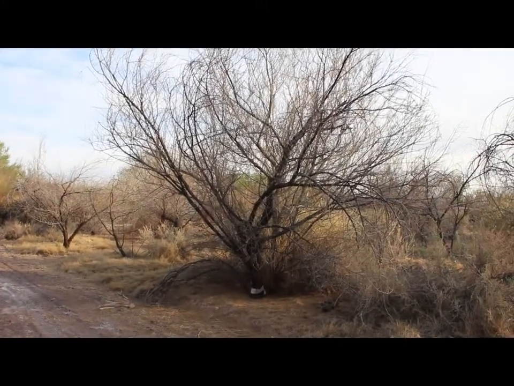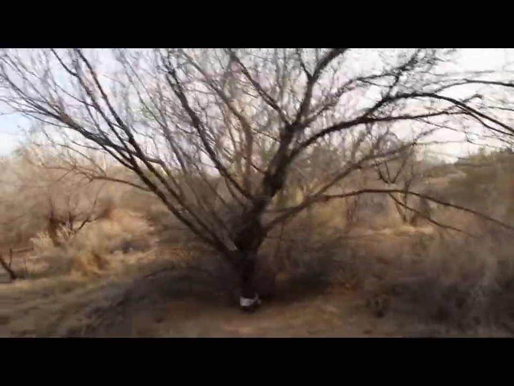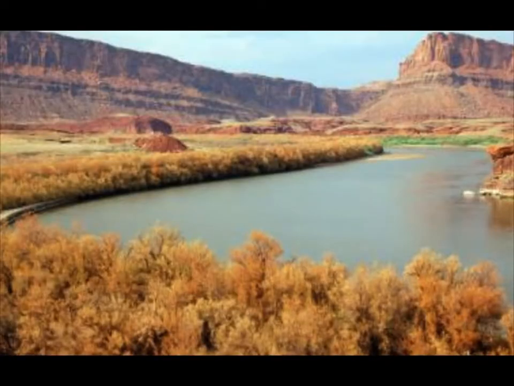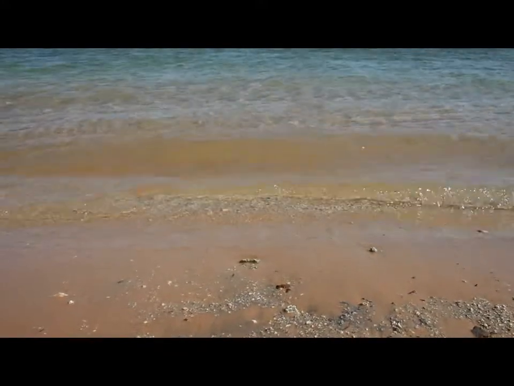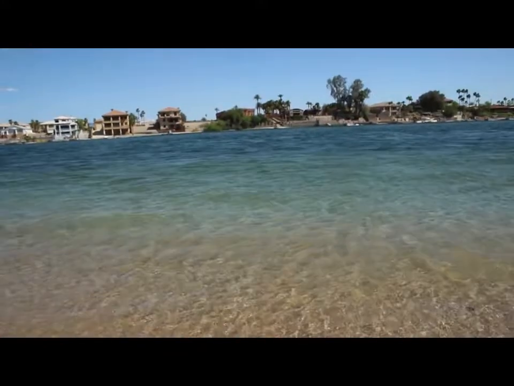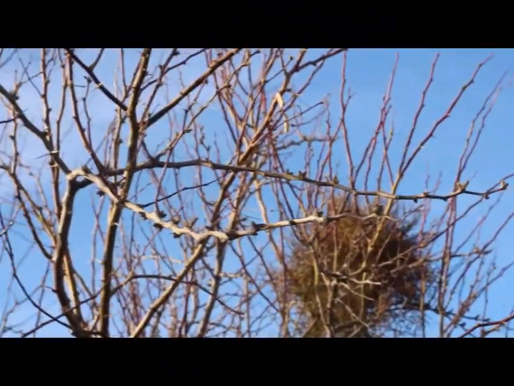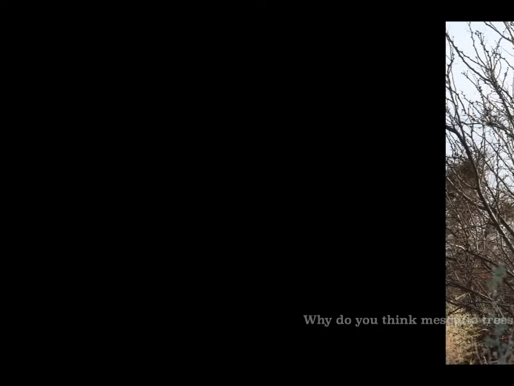In recent years, mesquite trees have been dying. It is not fully known how these trees are dying out, but there are multiple hypotheses that provide an explanation. For example, herbicides were used to kill the invasive species tamarisk, and it was seen after this that mesquite trees started to die off as well. Another reason is the rapid loss of water in Las Vegas, especially because we get our water from the Colorado River. It is also possible that climate change played a role in their decline. In addition, mesquite trees have a parasitic relationship with the mistletoe plant, which attaches itself to the branches of the tree and absorbs its nutrients. Why do you think mesquite trees are dying in the Mojave Desert?